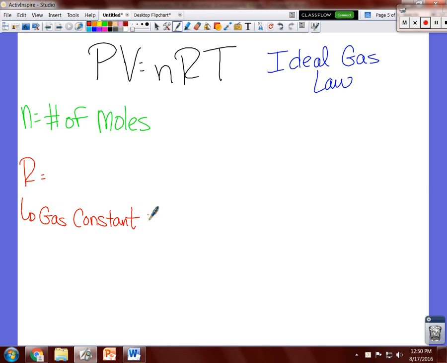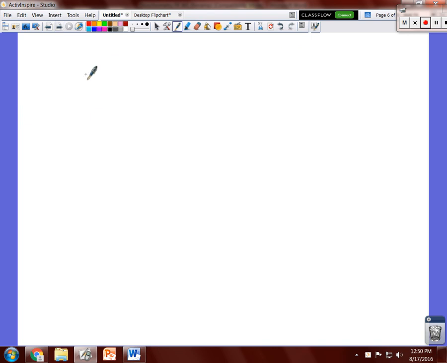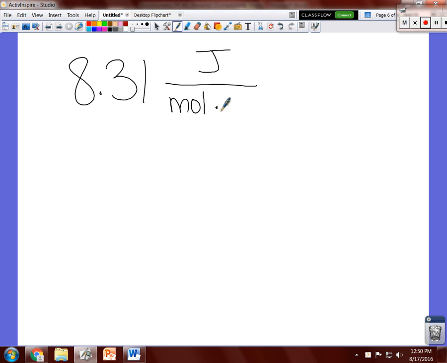Don't say anything. I want everyone to put their eyes on it. You should have 3 values of R. Do the numbers change? What else changes about the R's? Okay, so I know one, and I don't know what order they're in, but I know them. One of them is 8.31. It doesn't matter, but for your sake.